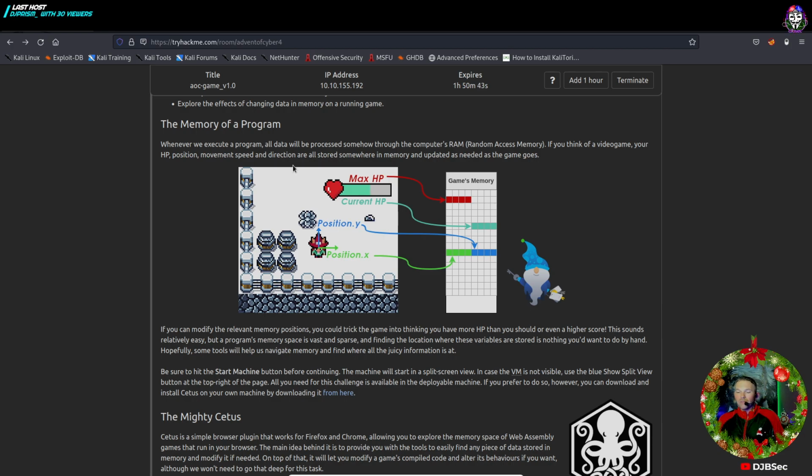If you think of a video game, your HP, position, movement, speed, and direction are all stored somewhere in the memory and updated as needed as the game goes on. So we can see by this little image here, we've got our max HP, and that's going to be stored somewhere. The current is going to be stored somewhere. The position in which we're at is going to be stored somewhere. All that's in memory, so the game knows what to do with it.